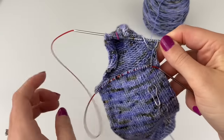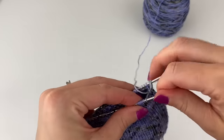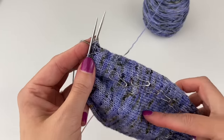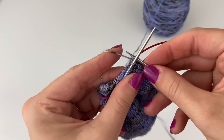Okay, so we have picked up all of the gusset stitches on the one side. Now we just need to knit across needle one. We are back to working on needle one. This is just a plain vanilla sock, but this is where if you were doing a pattern sock, you would just continue on with the pattern on needle one.